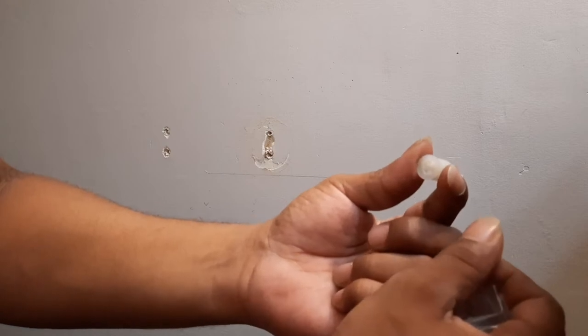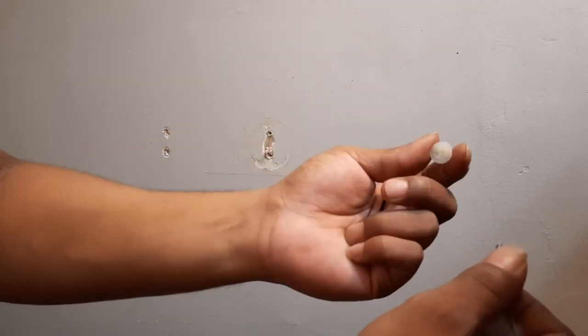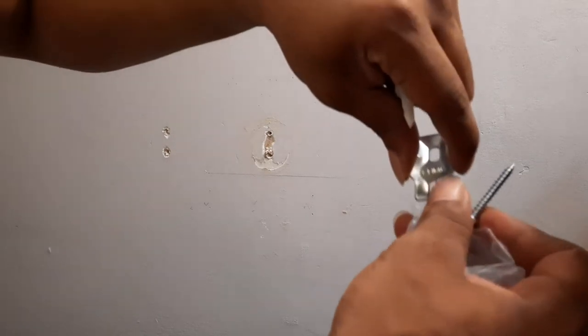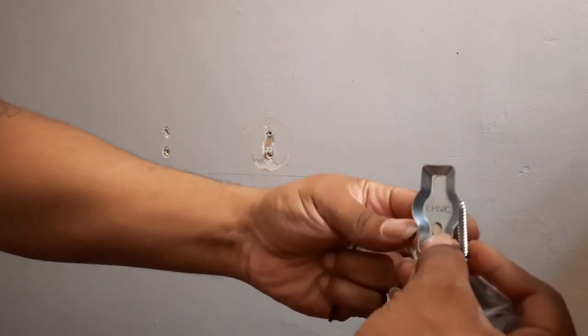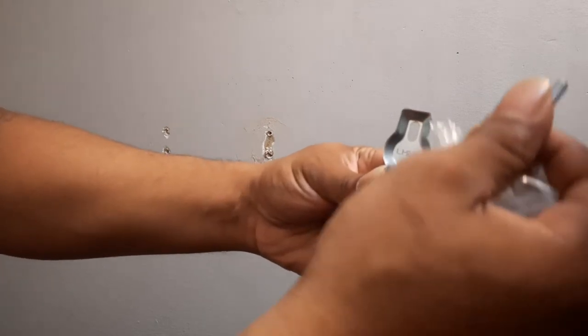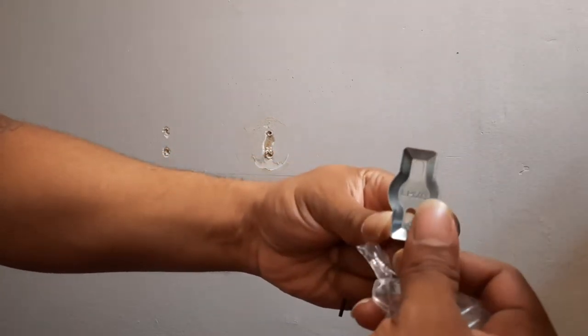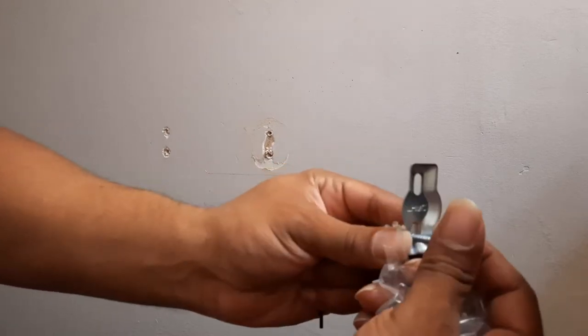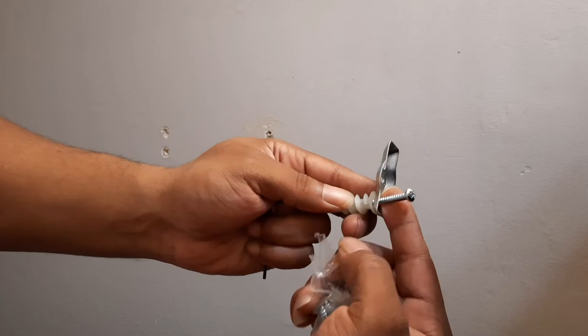So that's basically how that works. You screw these into the hole, and then it'll be like that. And then you'll have the actual screw going in. And it'll be like this.